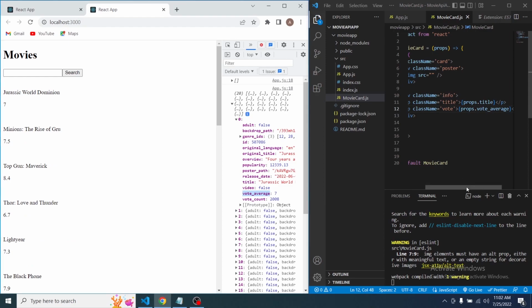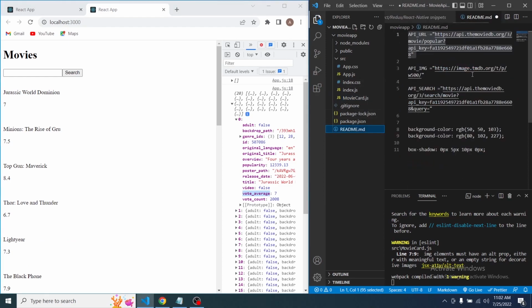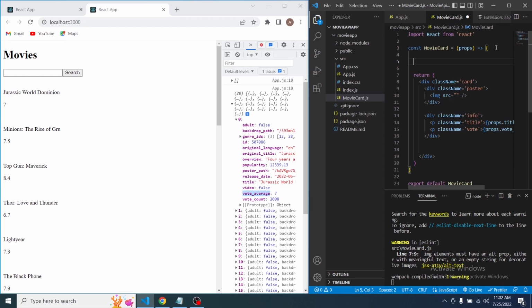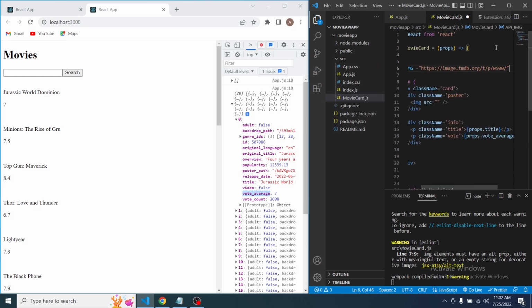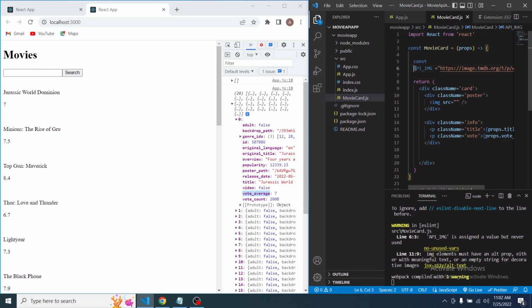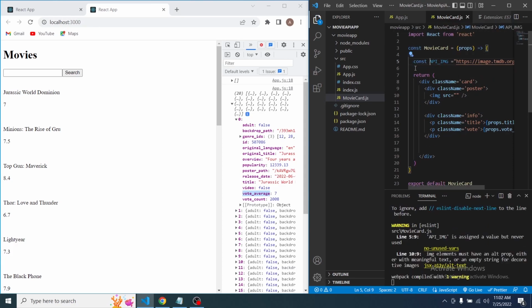Now to get the poster path, it's a little bit different. We'll need the start of the link of the API. So in movie card.js, let's import const API image. Nice.